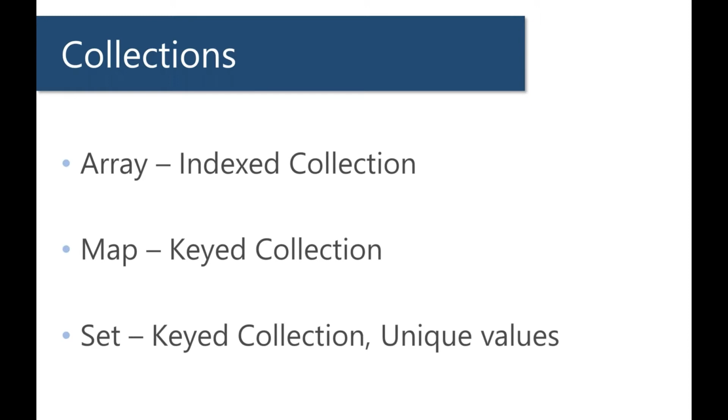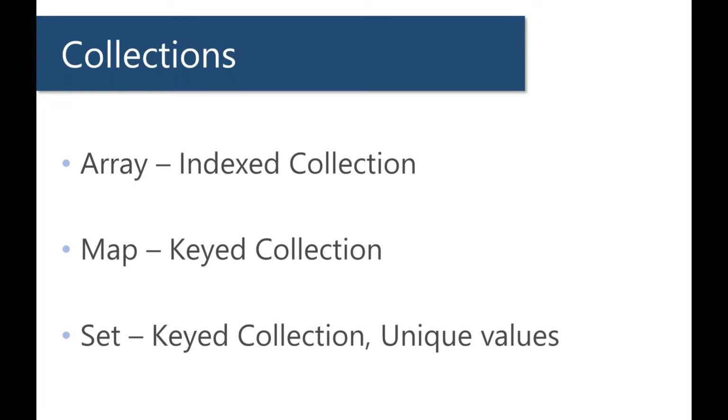But you might not want to have an index-based collection. You might want to have some sort of key value pairs, and that's actually where a map can be extremely helpful. Very similar to a map is a set, and map and set are extremely similar in that they're keyed collections. However, a set holds unique values only. So if you try to add the same value twice, it won't raise an error. There's no issue with trying to add the same value again, it'll just be ignored.